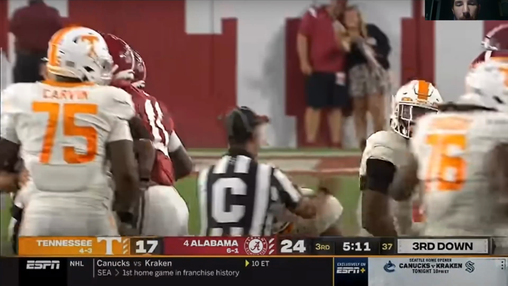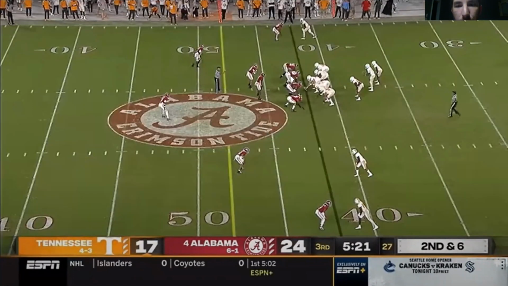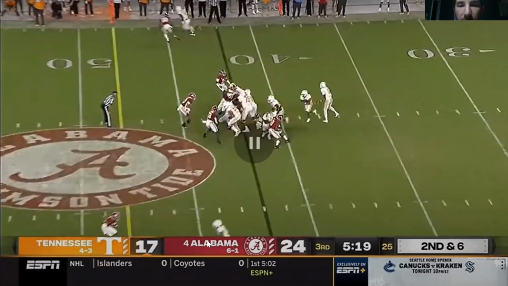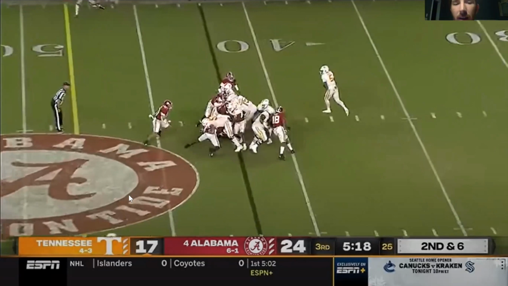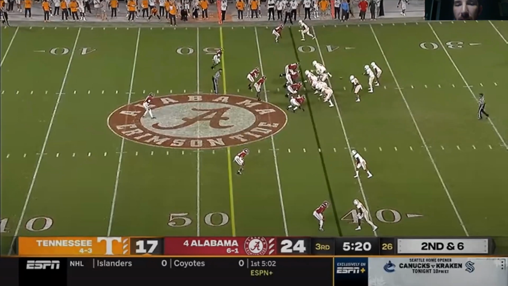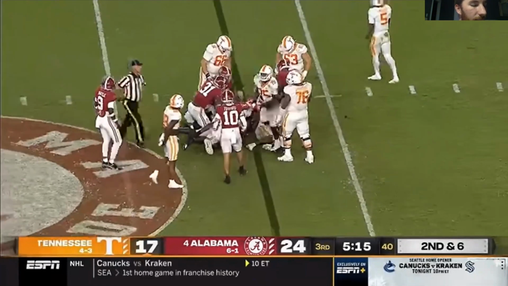All right, boys, as we wrap up here, I just have a couple more stops I wanted to highlight. I think this was a really nice one by Boygby, who's number 92 right here, and then Christian Harris coming up from the linebacker spot. They do a nice job clogging this running lane. As the running back gets the handoff, this is looking pretty nice to him. I think this is the center here. If he can seal Christian Harris there, he's going to have a pretty nice rushing lane, but Harris gets in there and clogs the running lane, and Boygby gets a nice push here too. So again, Boygby is not one of the names that gets a whole lot of shine on the D-line, but I thought he had a couple of real nice plays in this one.